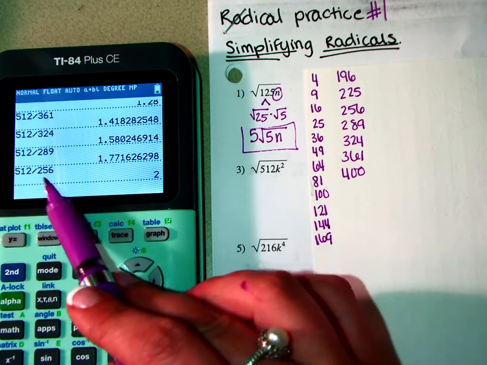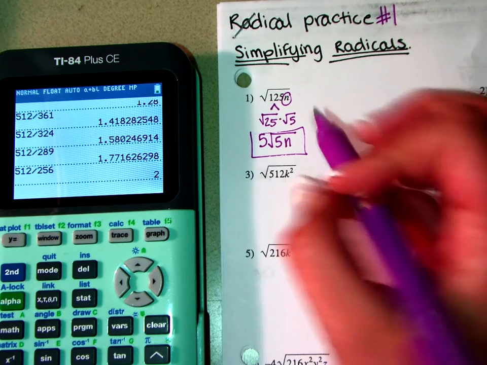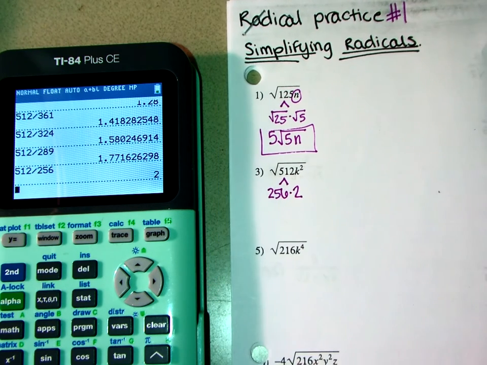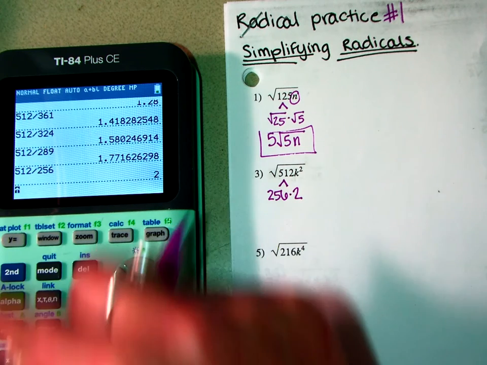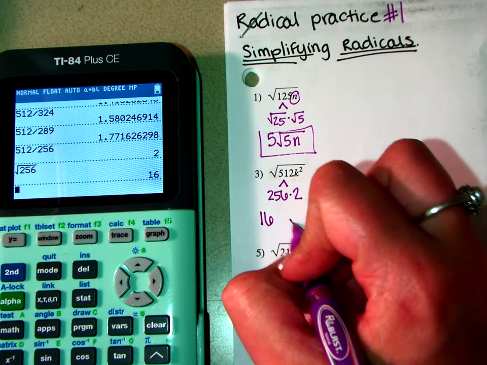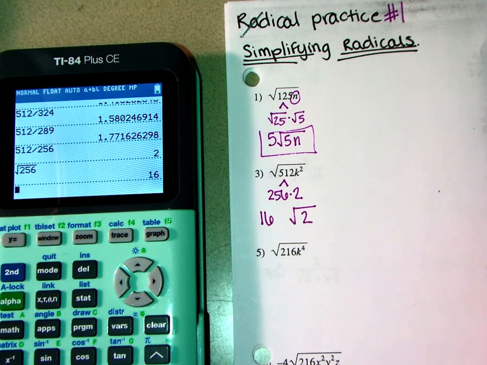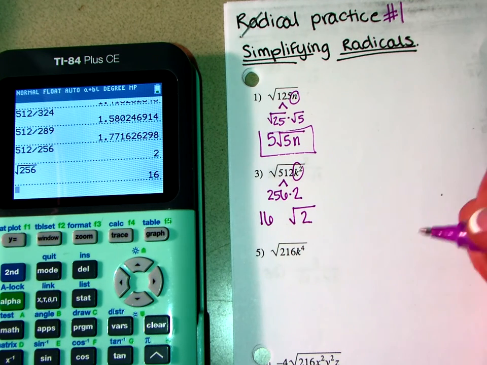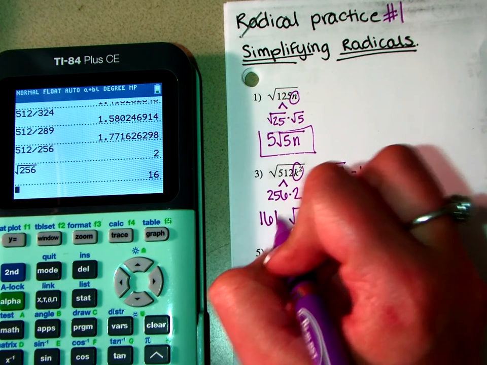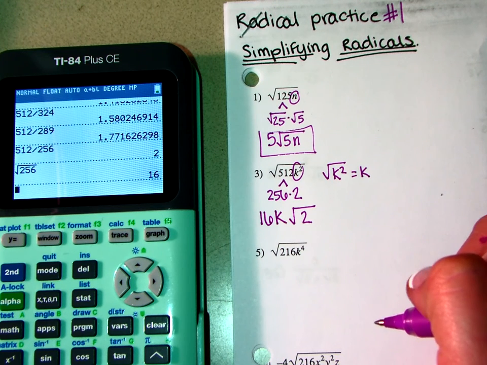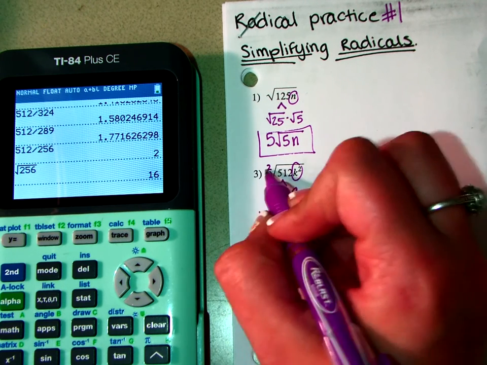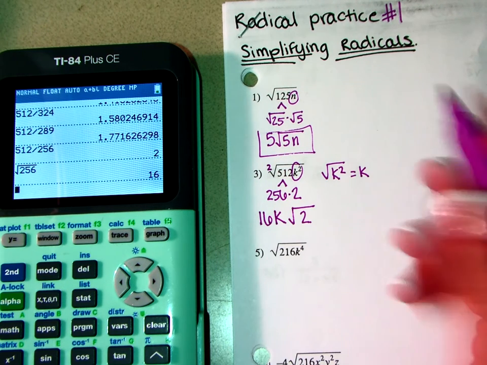So I get 256 and 2 going into it, so that means I can break 512 into 256 times 2. So the square root of 256 is 16. So my 16 is outside of the square root. Inside my square root, I have my remaining 2. Now I have k squared, so I want to think in groups of 2. So the square root of k squared is just k, meaning the k value comes out. Or you could think of 2 divided by 2, because my index here is 2. 2 divided by 2 is 1, so I have a power of 1 out here with a remainder of 0.